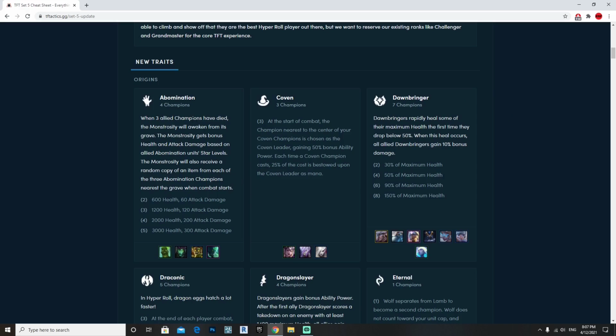The first origin is going to be Abomination. When 3 allied champions have died, the monstrosity, being the Scion, the Scion passive, will awaken from its grave. The monstrosity gets bonus health and attack damage based on allied abominations' unit star level. The monstrosity will also receive a random copy of an item from each of the 3 abomination champions nearest to the grave when combat starts.